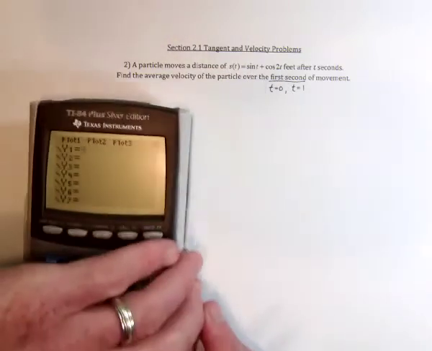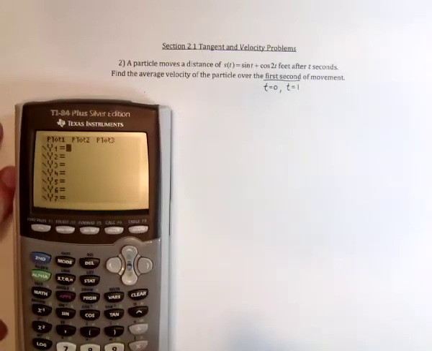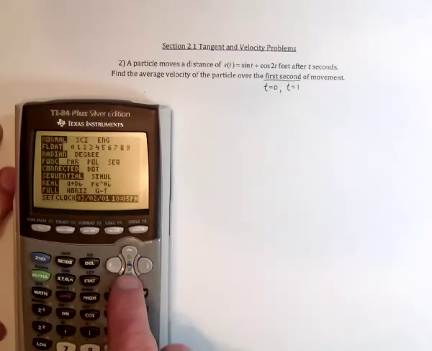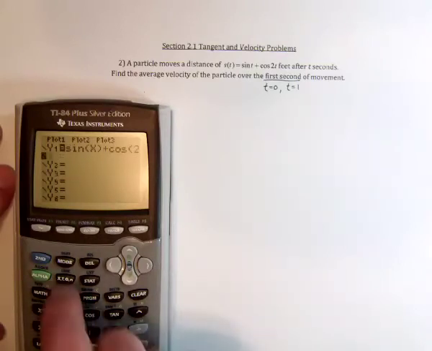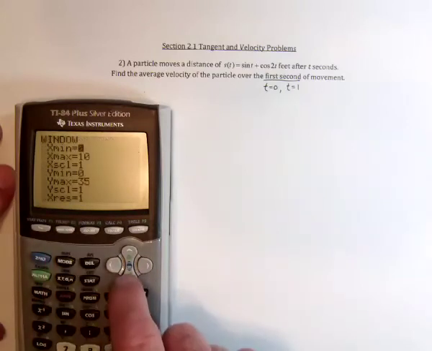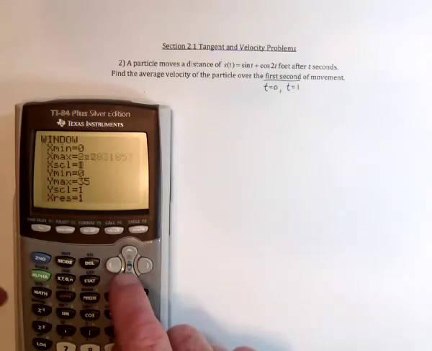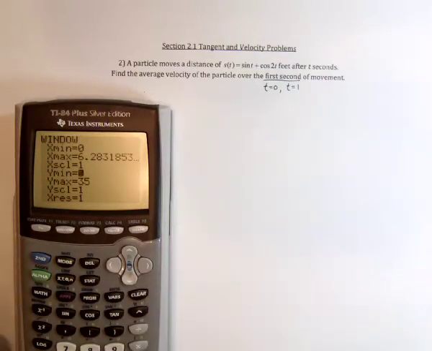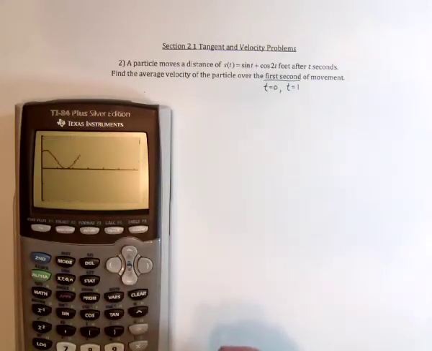We'll take a quick look at the graph to have an idea of what it looks like. So make sure that the mode is in radians. Y equals sine plus cosine of 2x. And then have this go from 0 to 2 pi. That should take care of one cycle. And then a sine plus a cosine, well, the biggest each one of those gets is 1. So this would probably range from -2 to +2. And then take a look at the graph.